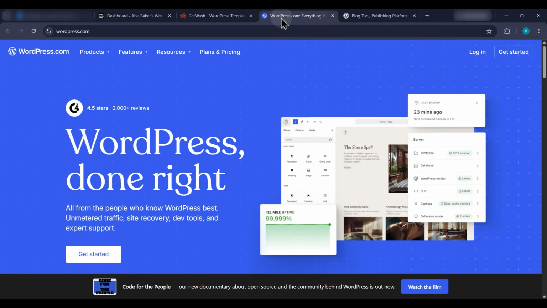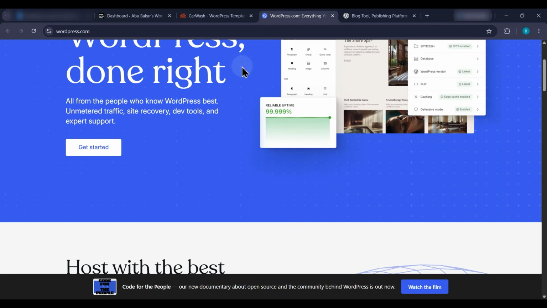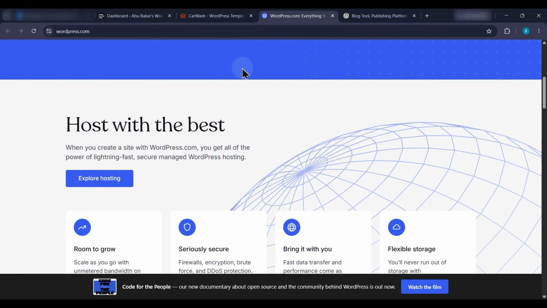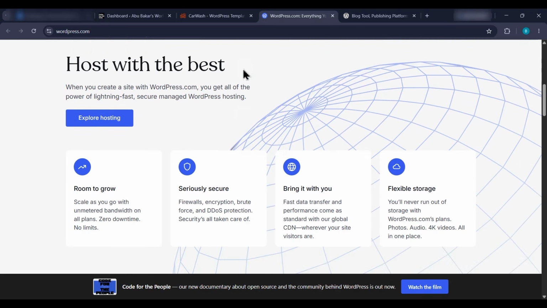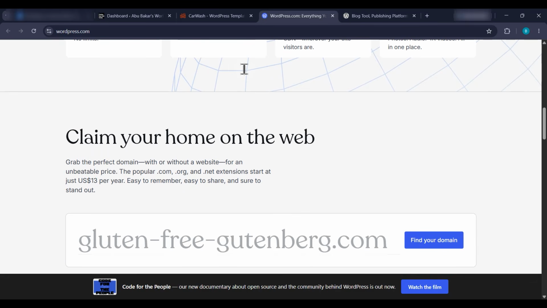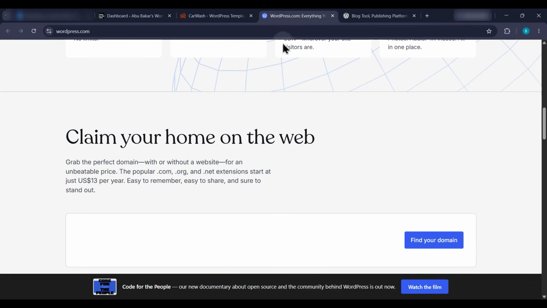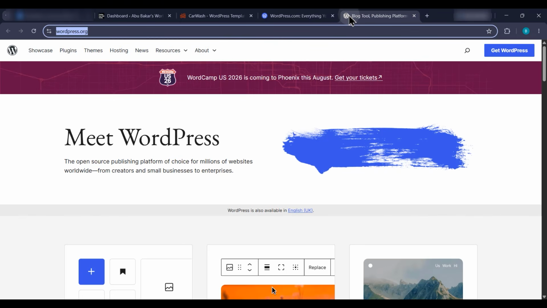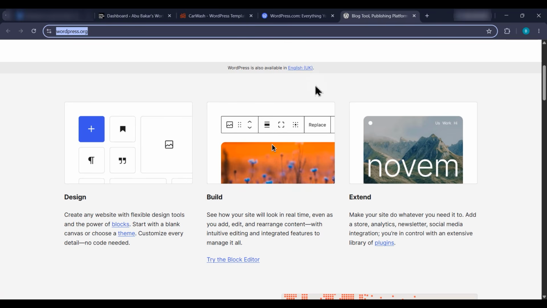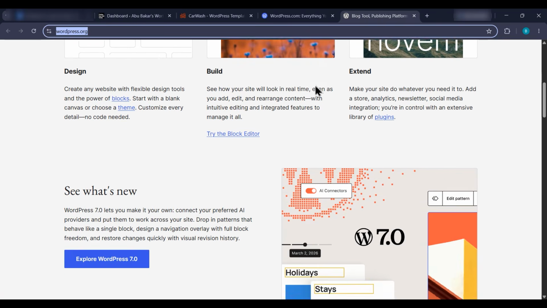Think of WordPress.com as a rented apartment. It's easy to move in because most of the technical work is handled for you. If your goal is simply to start a personal blog, it's a perfectly good choice. Now, think of WordPress.org as owning your own house. You choose your hosting, have complete control over your website, and even can install plugins like Elementor to customize it however you want.